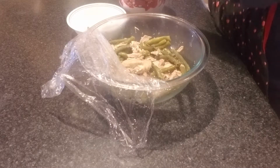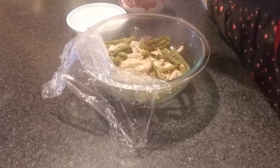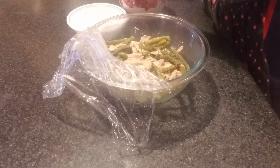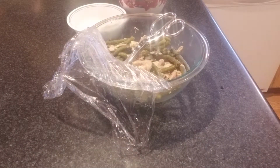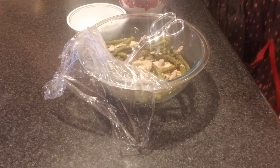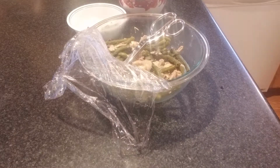And then if you read about dog nutrition, there is an element in corn oil that they apparently need. I'm trying not to be too skeptical of that. I don't know, I have issues with it. My gut instinct tells me no, they don't. But I don't want to withhold it, just in case he does. And it's such a minuscule amount. It is about a quarter of a teaspoon.